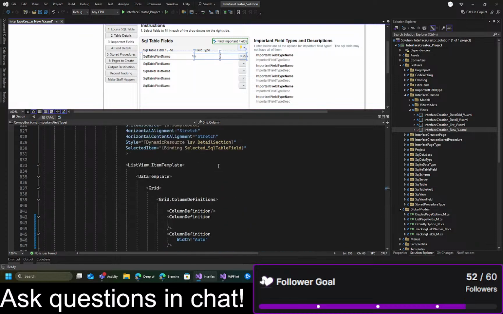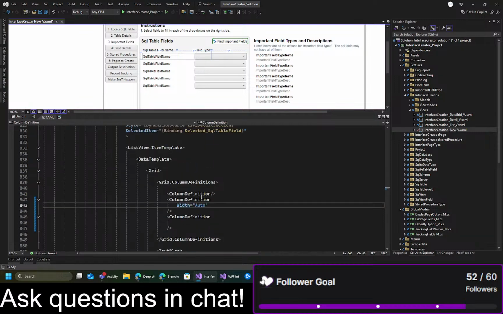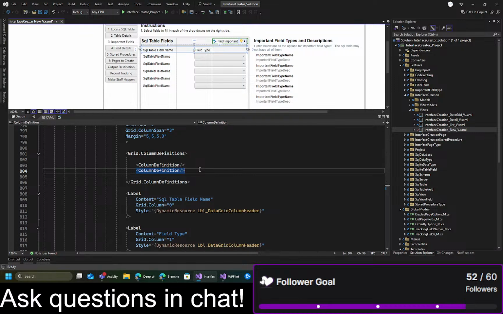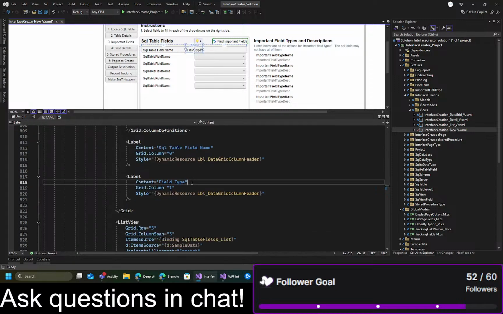Sorry, I put the automatic on the wrong column, move that in the middle there, and then the header above the list view we'll have to add another column to as well. And then we'll say width is automatic, and field type then becomes 2.